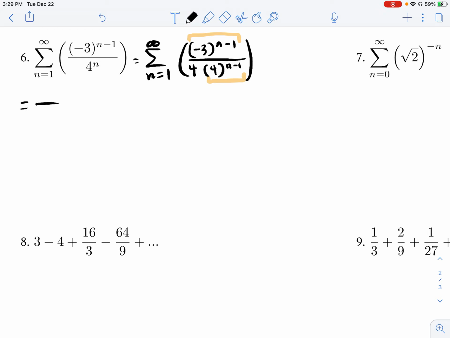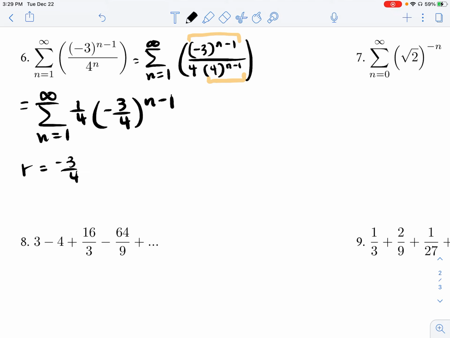So this allows me to rewrite all of this as the following. I could say, let's write this as the sum from n is equal to 1 to infinity. This time, let's write this as 1/4 times -3 over 4 to the n minus 1 power. That's pretty clever. I like that. And just ask yourself then, okay, what is my common ratio? My common ratio is equal to -3/4, but we're looking at the absolute value of this. So the absolute value of r here is less than 1. Therefore, we can say that this converges by the geometric series test.